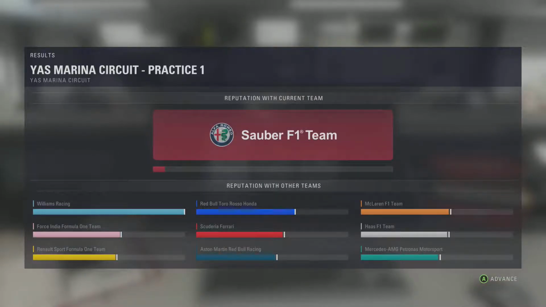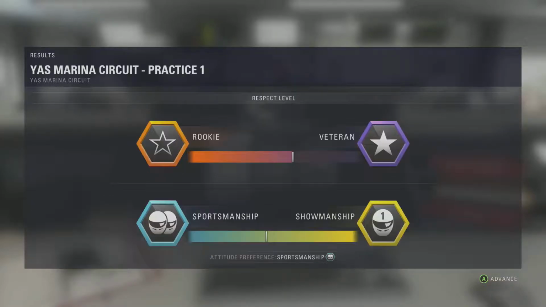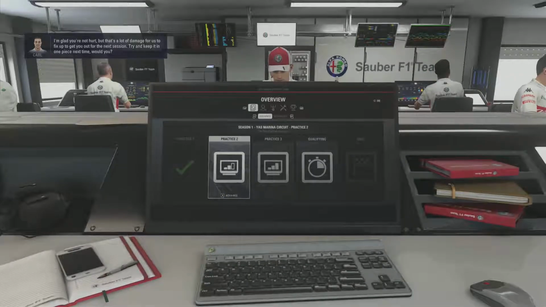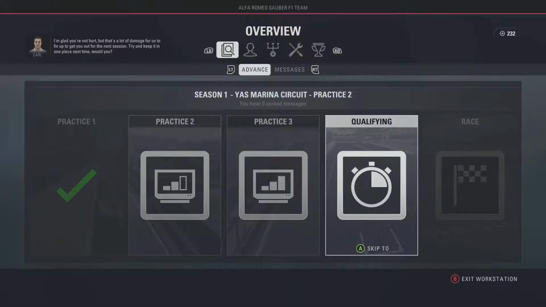210 points. Team rep stays the same at least. That's glad you're not hurt, but that's a lot of damage for us to fix up to get you out for the next session. You got till qualifying to get it sorted out.